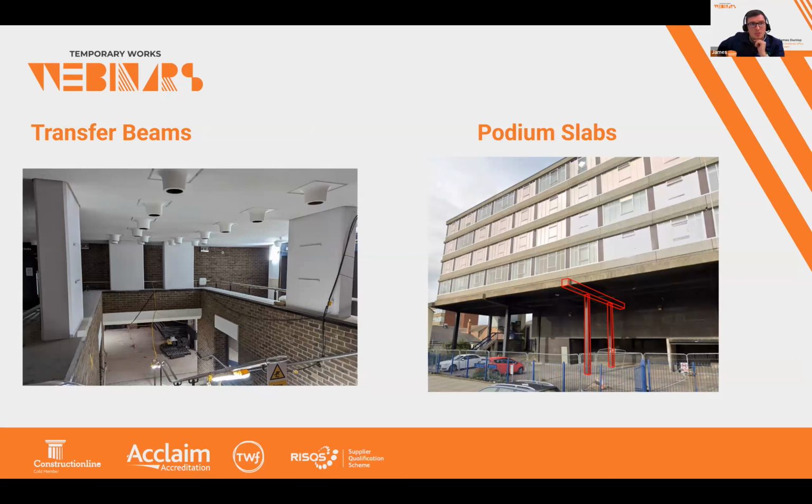It's fairly common that you have a large podium slab at first or second floor level, and then the structure above there would be a different construction. Perhaps in this instance, on the right hand side, it's a masonry load-bearing structure with precast panels on the exterior walls, sat on the podium slab. Now the loads are applied on secondary beams and things on the podium slab so that it works, but that's not always the case, and it's always, as Josh mentioned earlier, critical to understand how the structure works and behaves prior to approaching the demolition.